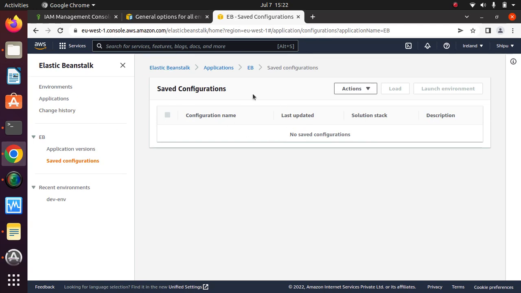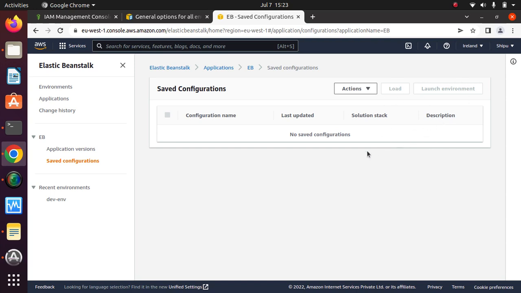Right now an application is running on this environment, and a default configuration has been set for it. We can save that configuration here, and whenever required we can simply launch the same environment with the same configuration very easily, or we can load it. That is very helpful.